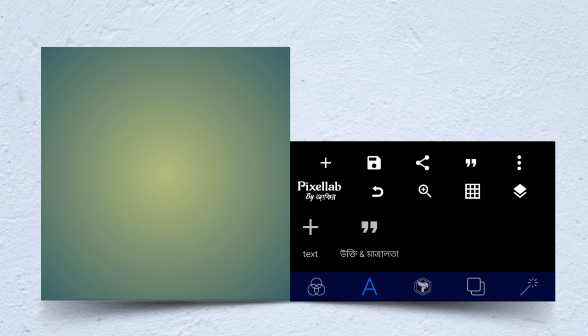Right now, I want to show you how to create a social media flyer on your Android smartphone using your PixelLab. In order to achieve this kind of flyer, there are two things we need to keep in mind. The first thing is the color we want to use, and since it's a social media flyer relating to products, what is the color of that particular product? That can give us tips on how to combine colors to make it awesome.